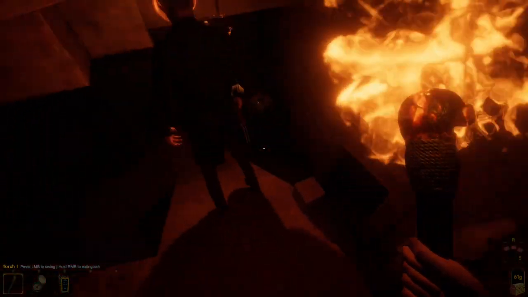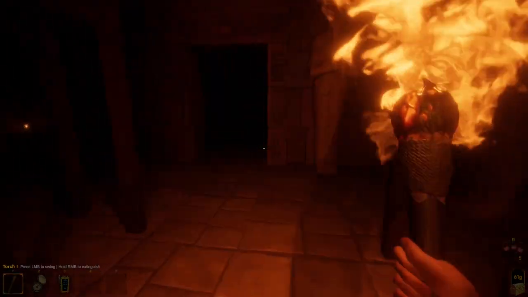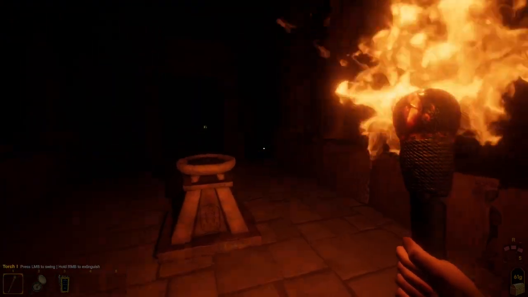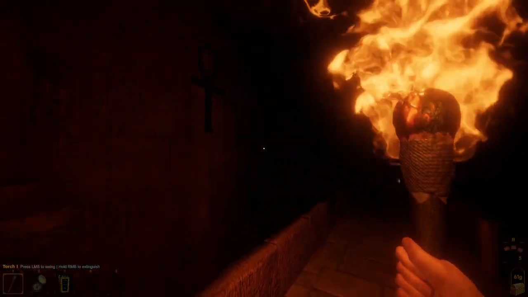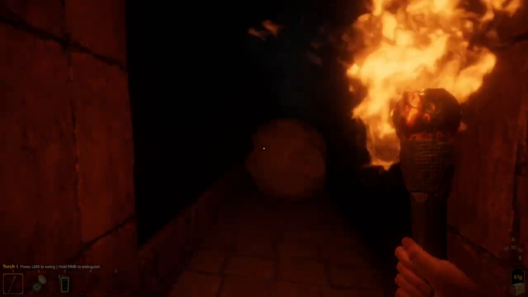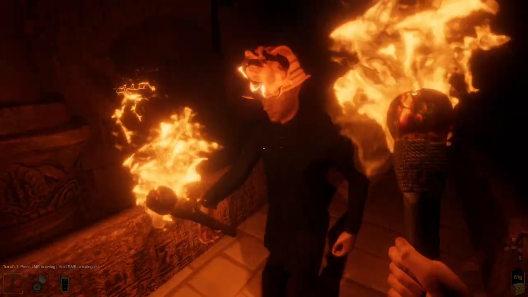So far, we found two of the four jars we need. Good amount of evidence. Well, if you put out the flame, what we normally do. Yeah, I'm gonna go this way. This looks like another boulder. There's another boulder here. So, move back. Crushing balls?